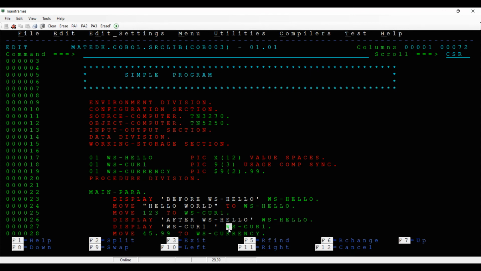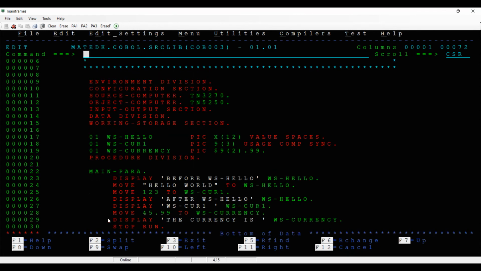I want to see that 123 value, and here I move 45.99 to WS-CURRENCY, we'll see this as well. And display the currency, WS-CURRENCY, after moving this one. Okay, stop run, we'll execute this one and see how it will show the output.